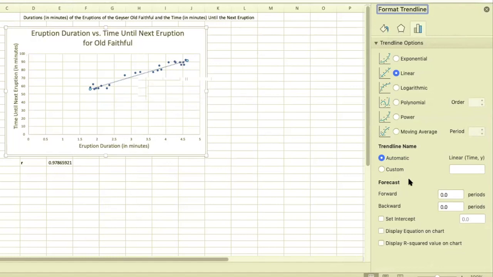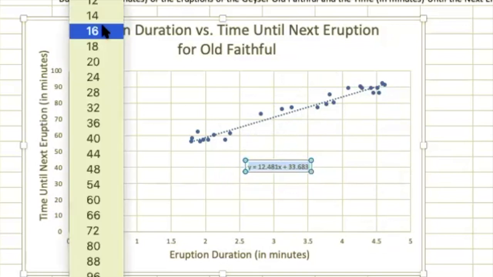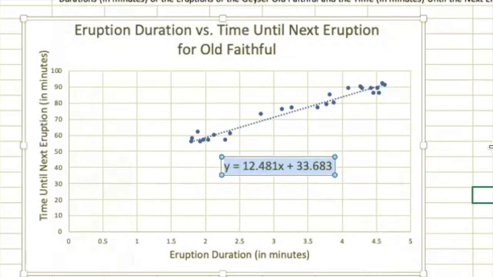And this is the best line of best fit. It will be the most accurate tool for predicting based on this data set. Now, you should go down to the bottom of the format window pane and click on Display Equation on Chart. Now, as usual, Excel does it super tiny. So I'm going to grab that equation, move it, click inside of it, highlight all the text, go to Home, and increase the text size. And what you see here is the equation of a line.